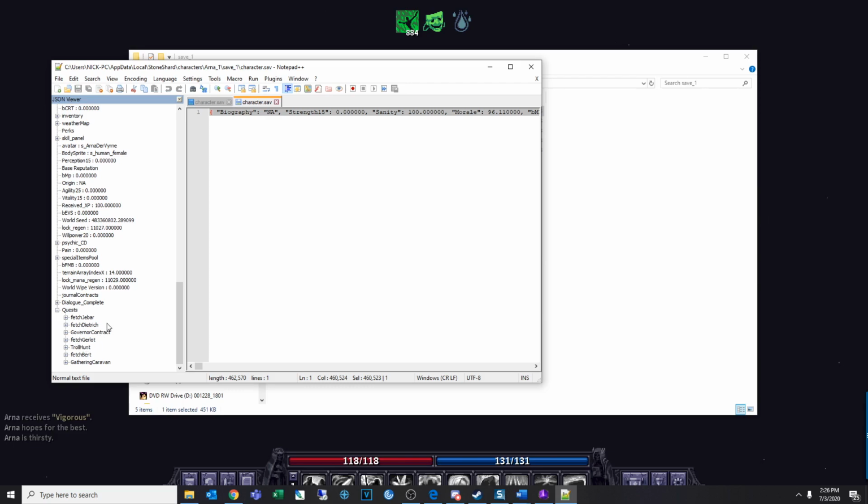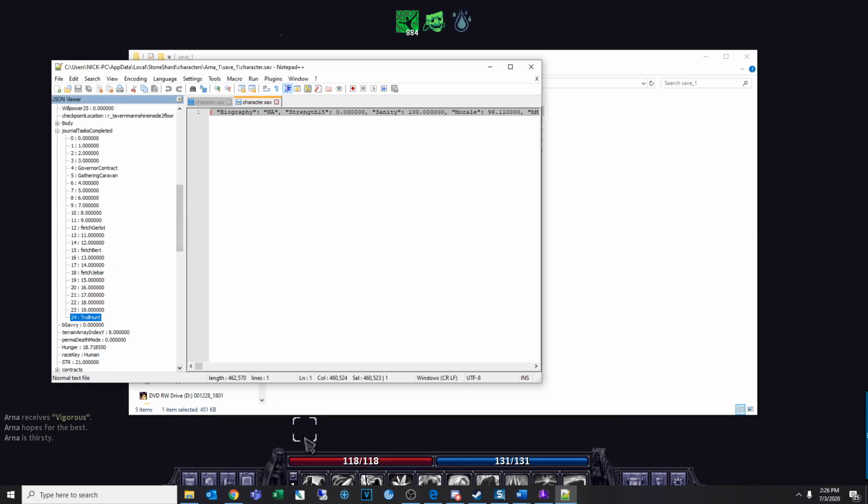I've done the majority of the quests in the game. You can see Troll Hunt is here, and there's different things that get checked off for the Troll Hunt, and I'll show you now how we can reset this. The first step is that you have to look for a section that says Journal Task Completed, and if you go in here, you will see all of the quests that you have completed that comprise the list that we looked at before, and the Troll Hunt is in here.